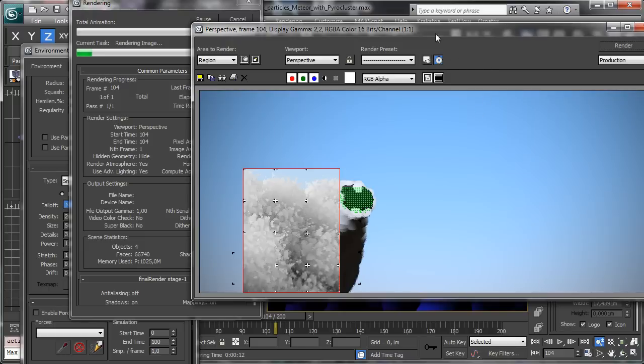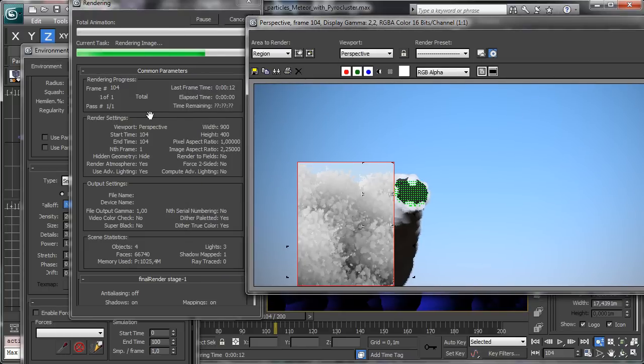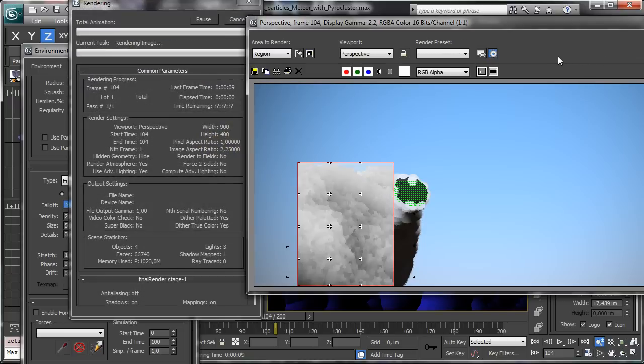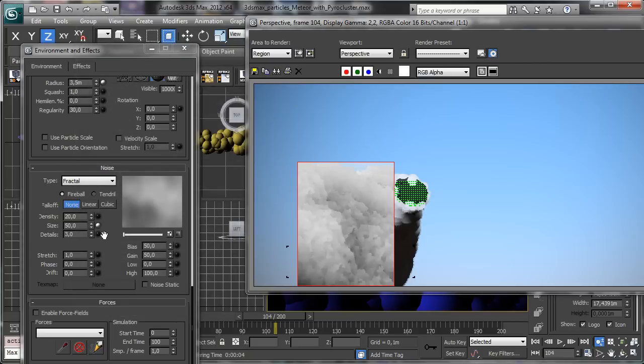Okay, now we are starting to see something. Let's try to have a different thing. Let's see with a fractal. Okay, so let's see.